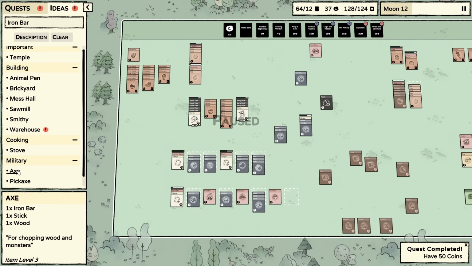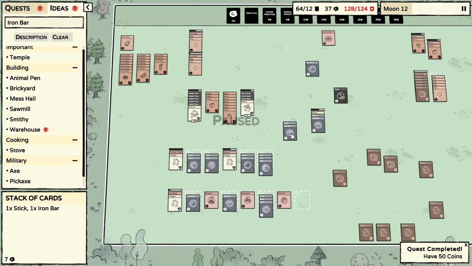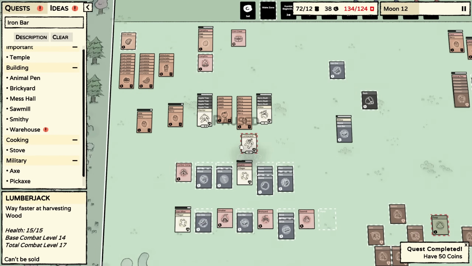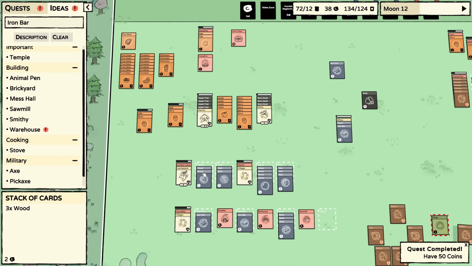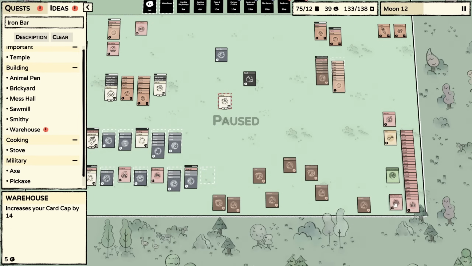To make the wood farming more efficient, I think I want to make an axe for this guy so he becomes a lumberjack. There it is already. Equip that, and now he's going to be much quicker in farming the wood, which we need since we need to craft planks. And there is our first warehouse.